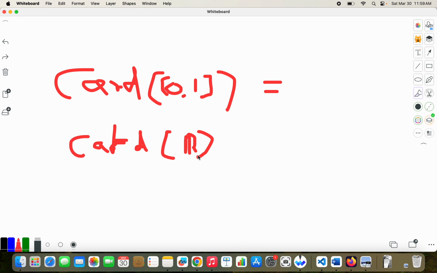basically what you're seeing here is that the cardinality of the set 0 to 1, not including 0, again, so instead of having to put this, at this point you should know this is what I'm referring to, is equal to the cardinality of the real numbers. So this is what implies R is uncountable.